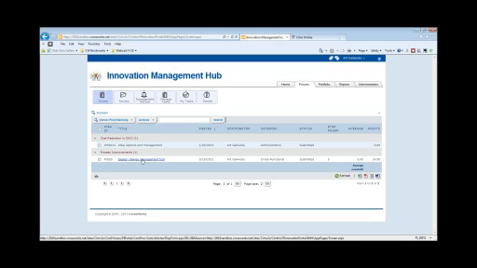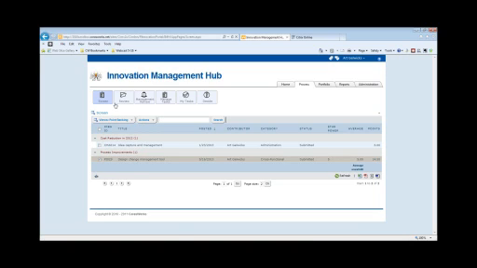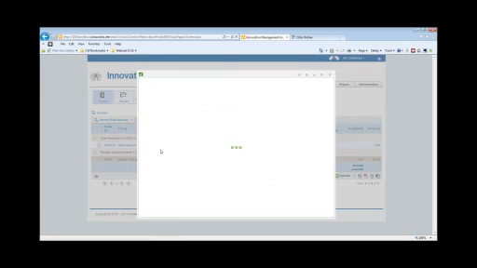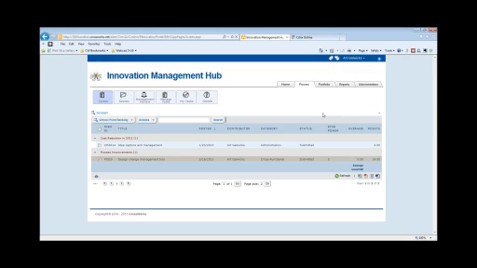So far we've taken an idea that I came up with during my regular to-do activities during the course of the day, submitted it into this core group, and now I can use these kinds of structured processes that can be defined directly into the solution to take an idea and move it from stage to stage. In this case, I could add additional information to it, and I'm going to go ahead and just move it on to the review stage, which will take it out of one section and move it to the next.